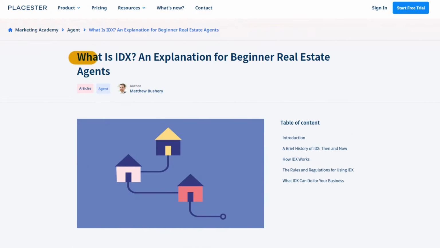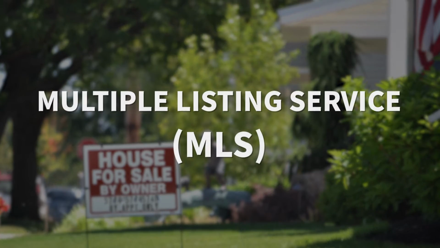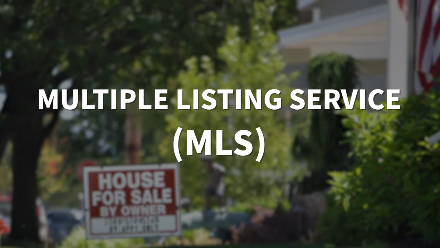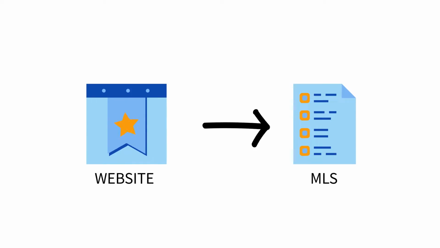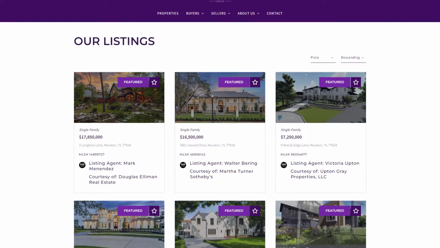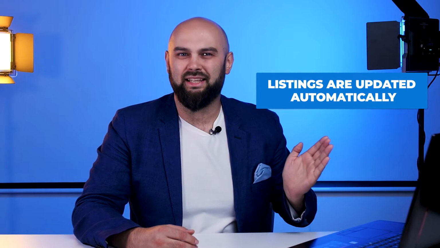And now, let's talk about IDX. For us, real estate professionals, it's a software that allows you to add multiple listing services, the MLS listings, to your website. IDX establishes connection between your website and the MLS and then displays them on your website. It is incredibly convenient because these listings will be updated automatically every few hours. So your audience can browse them and reach out to you for more information about the available properties. This allows you to get more leads and more closed deals.